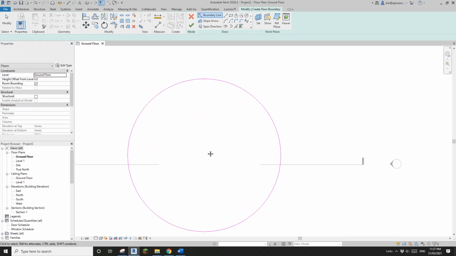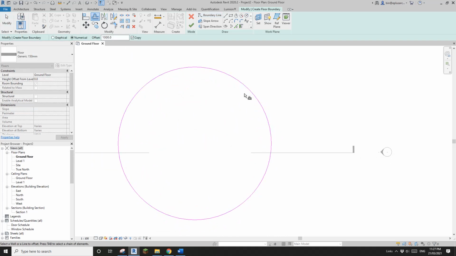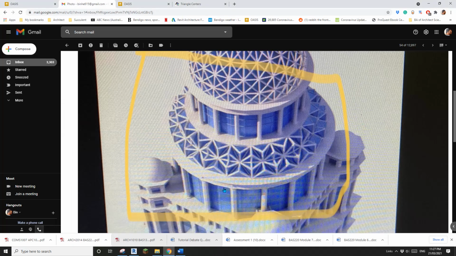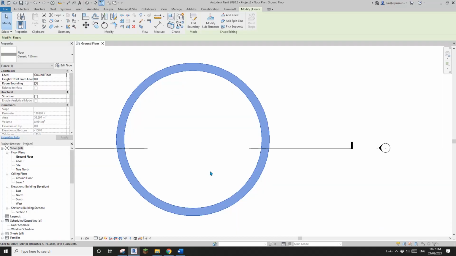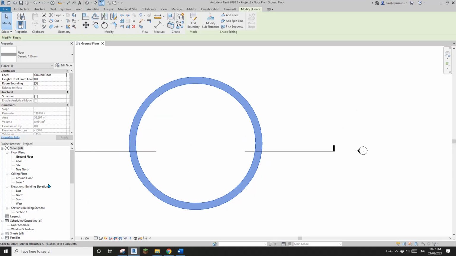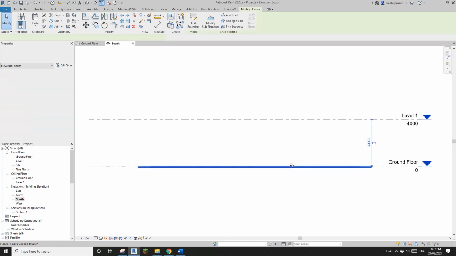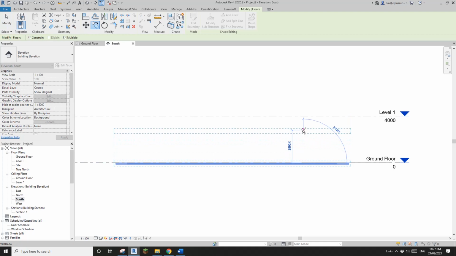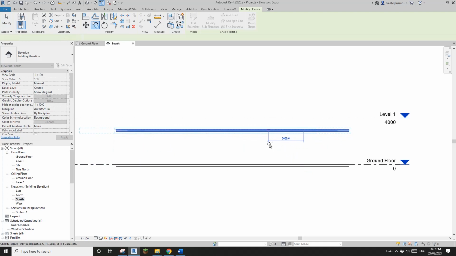And also offset it by 1 meter, and now this is the lower ring, and then we need another one. So I'm going to just go to elevation and I'll copy this maybe up by 3 meter.